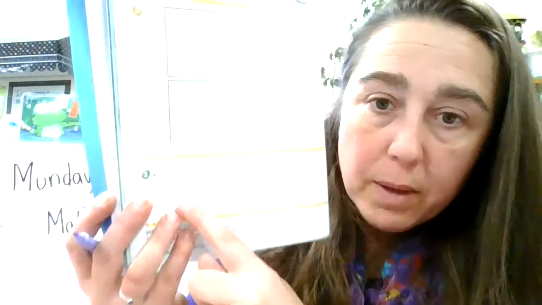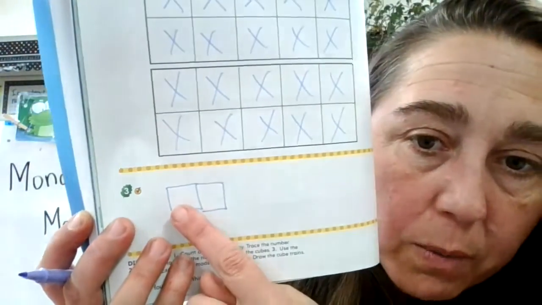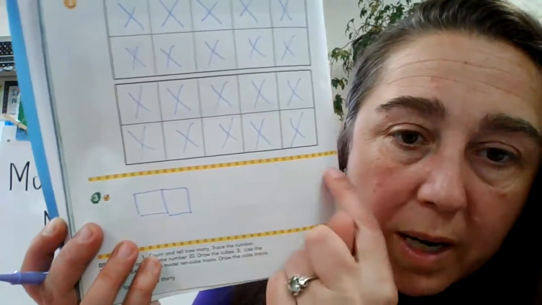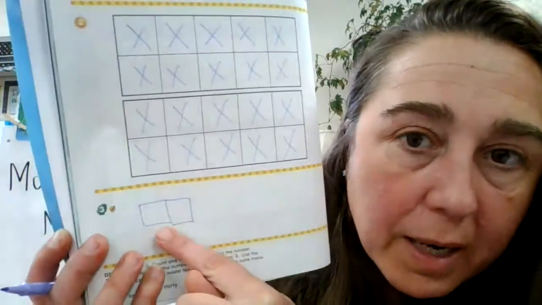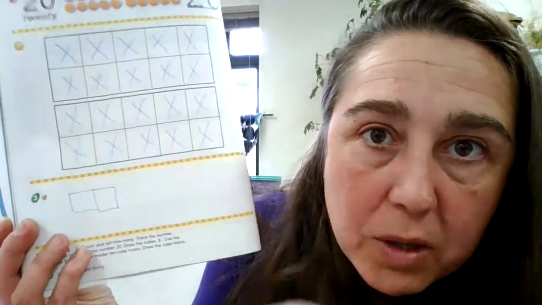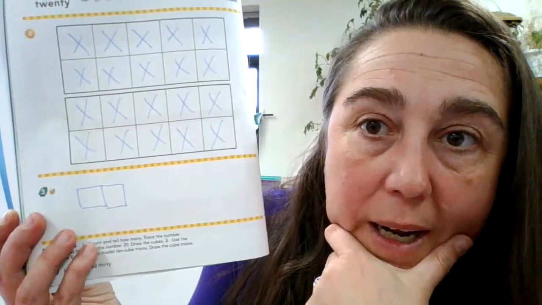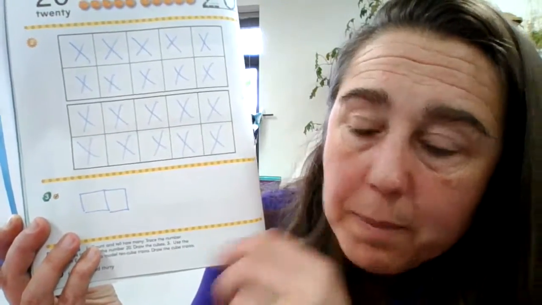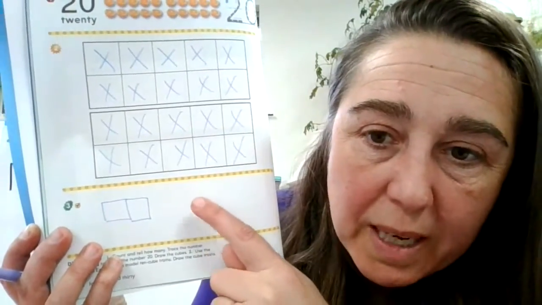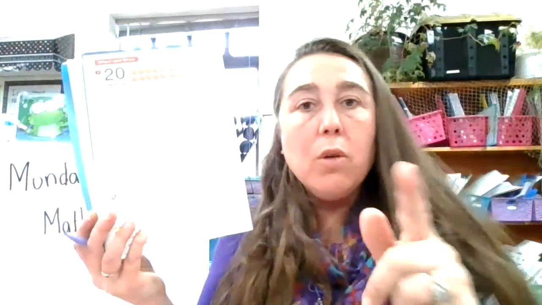Now, of course, I haven't drawn 20 boxes here. And really, to be honest, you could draw 20 of whatever you want. But you need 20 of something down in here. I know we're doing 20 a million times, but we have to know what that 20 looks like. So right now, and remember, 20 could be 2 groups of 10. Draw 20 of something down here just to make sure that you know what 20 is.